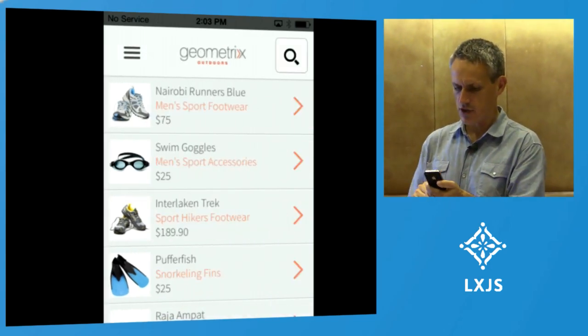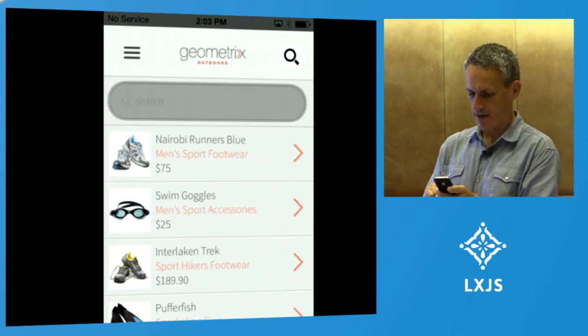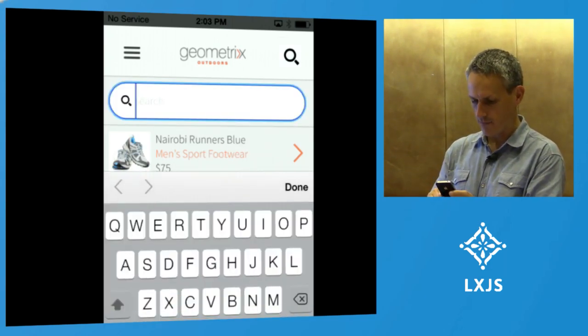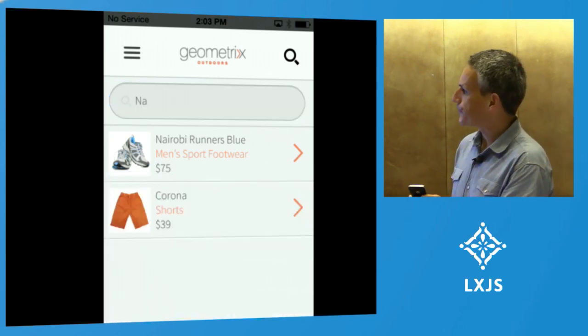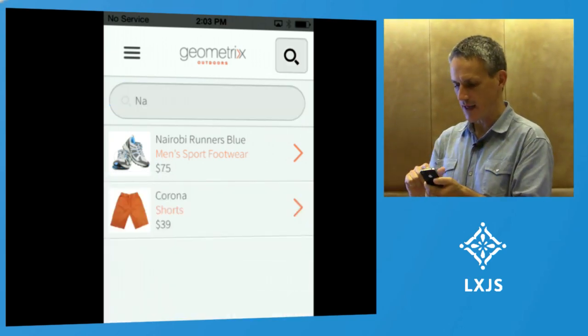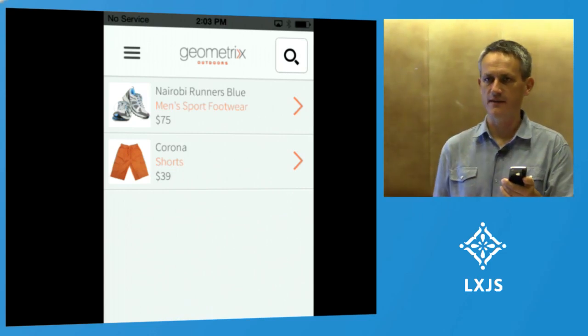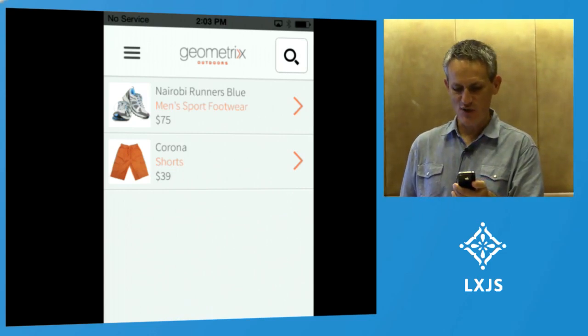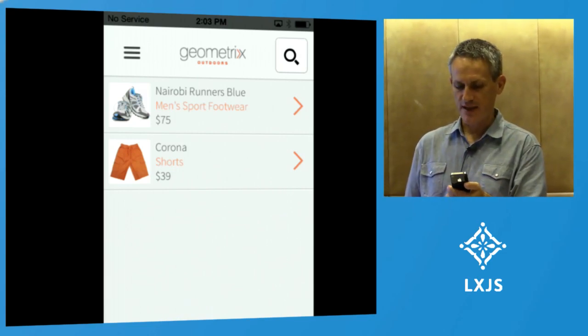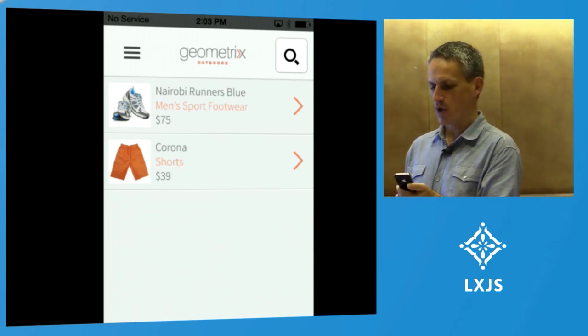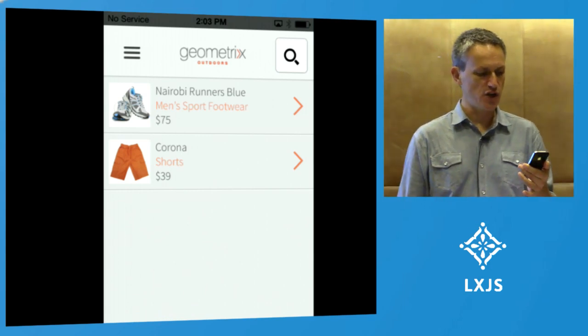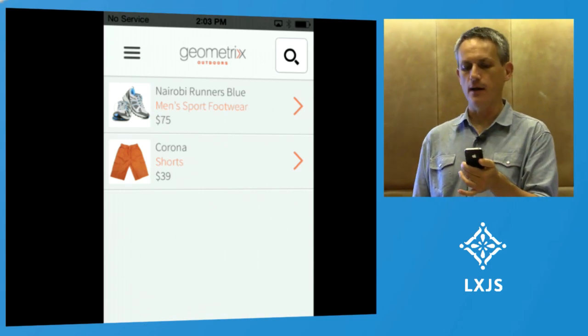You can search for different products by name. So for instance, I'll do this. Okay, and so you can search, you can hide the search. So there are a couple of things that you can do. And this is the application that we will look at. We'll look at the architecture. You will probably build a piece of it.